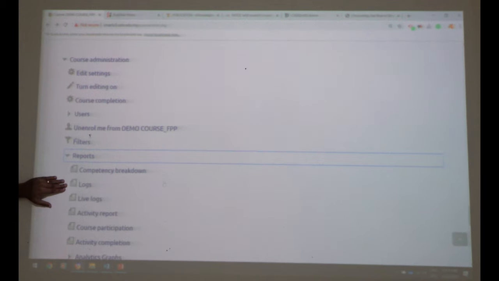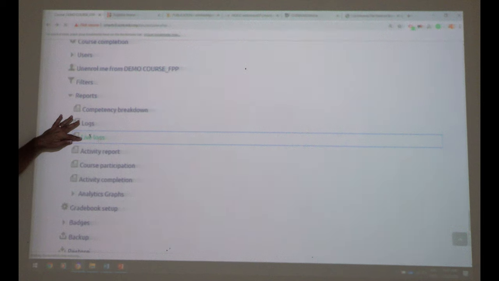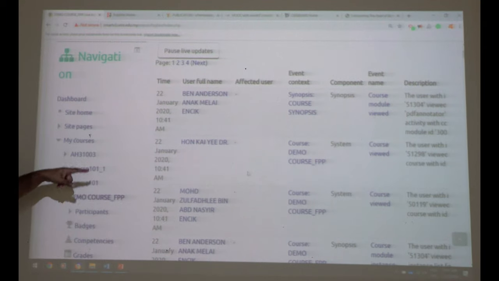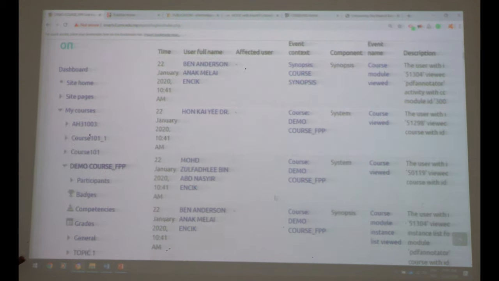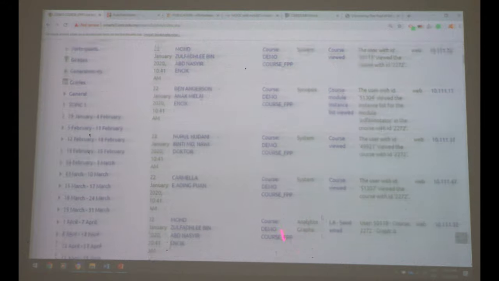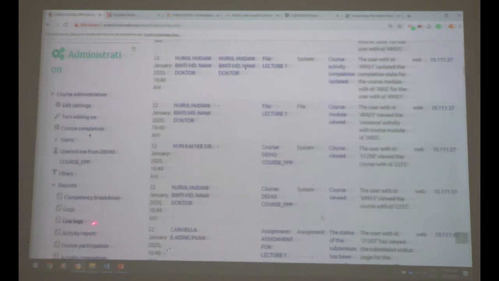Actually, doctor, all this is in our book. We have created a book with the video instruction, the Smartv3 manual. It has many things. I can show you something. These are the logs. The log is the file of who has been accessing. We click logs, we have live log. Just click live log. It tells you who's there, everyone who's there, when they logged in, and what their system was. So legally, no one can say, I uploaded the assignment but you did not check. It's there inside. You also have your course log and your IP address. So suppose you want them to upload from the class, you can check the IP. The Wi-Fi IP is here.